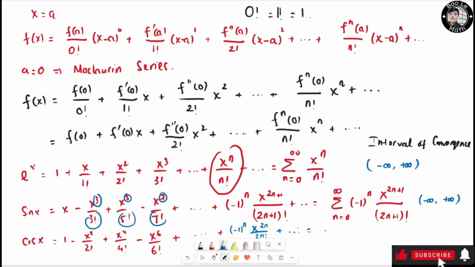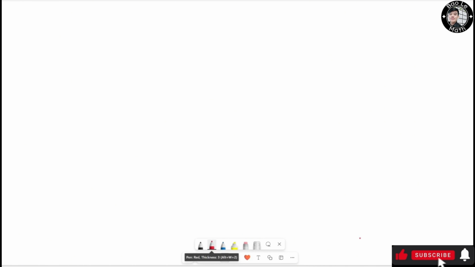It should be the summation notation and start from 0 to infinity of negative 1 raised to the n, s raised to the 2n over 2n factorial. And again, the interval of convergence of the series is negative infinity to positive infinity. You also need to memorize the following two geometric power series for the AB calculus BC exam.